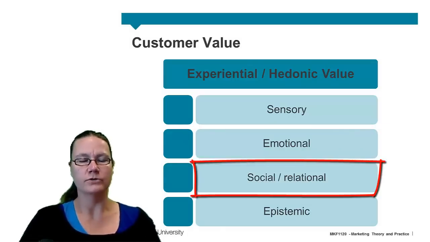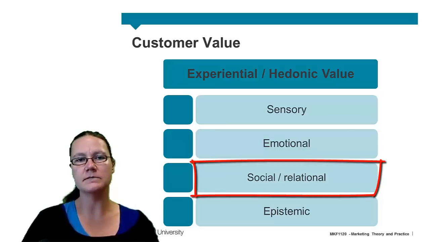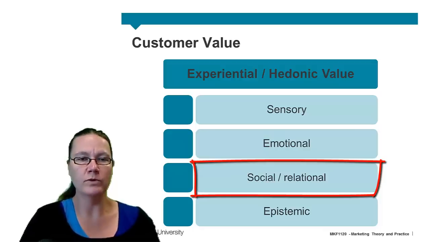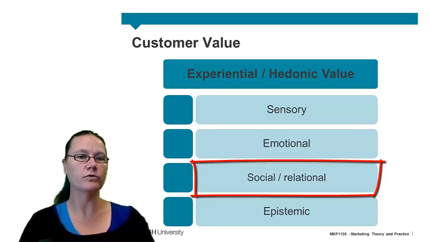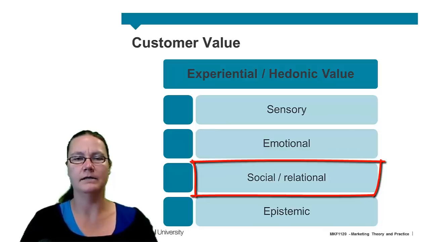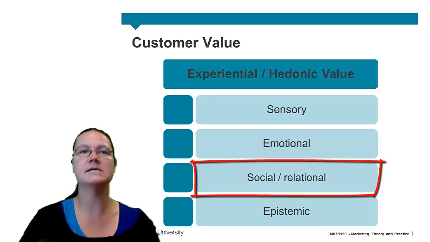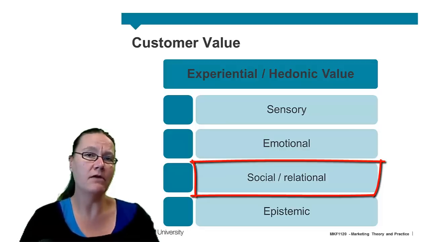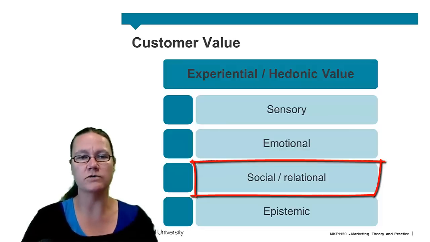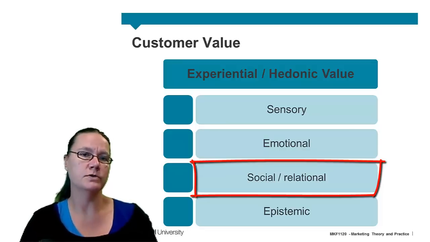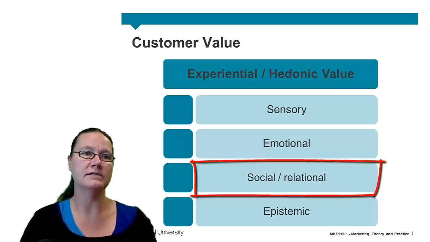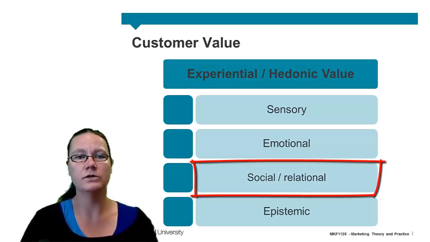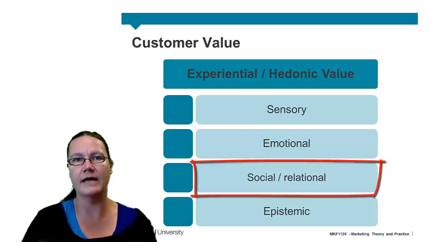So if we look at social and relational, this gives us benefit in terms of our interactions with other people. So by consuming this product, it helps us get on with other people, it helps us form part of groups, people look at us favourably, it might be a matter of taking a present to a party and those kinds of things. And we get benefit from that social interaction that occurs as part of doing this. Possibly a really good example of this is thinking about playing a team sport. You get value from being part of that team.